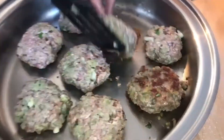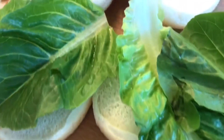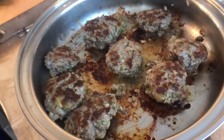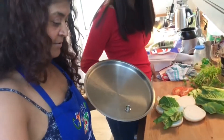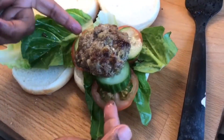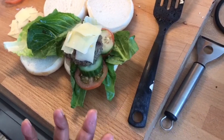Just look at how nicely that fries — look at that, without any oil! The burgers are almost ready — there you go, look at that, and they did not even reduce either. I'm going to take one of them and put it in here. I've got the lettuce in first, then the tomato, some cucumber, and the burger patty. I'm going to add some cheese — you can make up your own as you go along, and that's it.